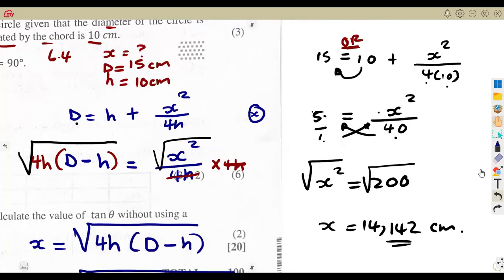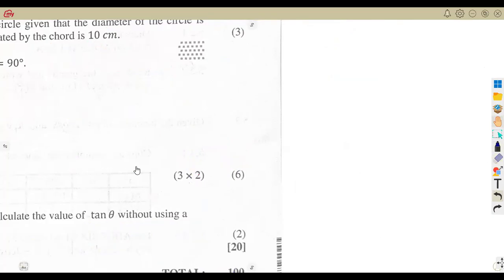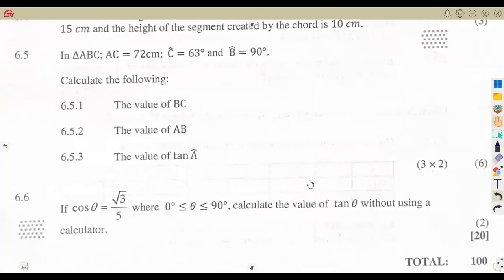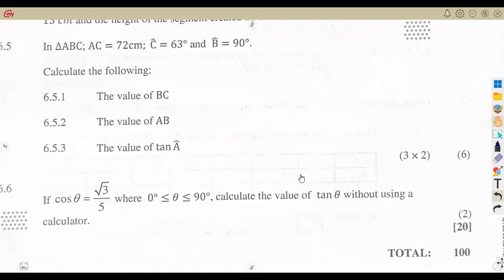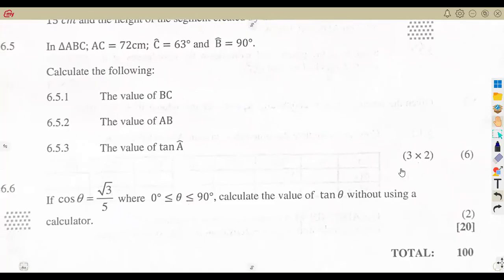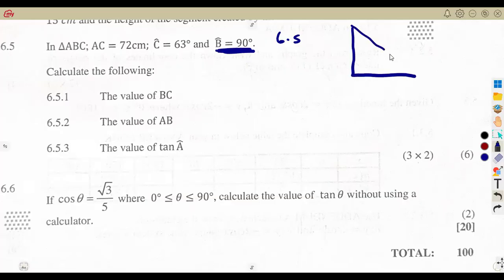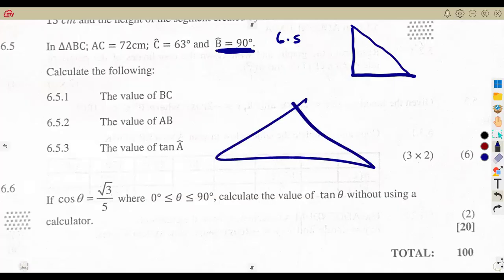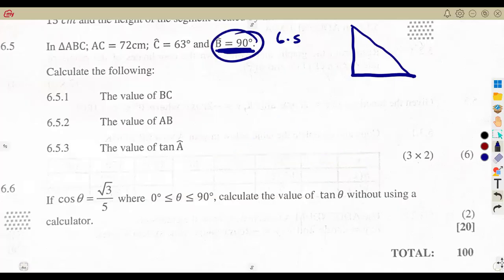All these ways are in your hands, guys. 6.5, you are given a triangle ABC that we do not see here. So let's draw it. But take note, B is 90 degrees, so it's a right-angled triangle. It's not just a normal triangle that you just draw like this. B is 90 degrees, so there's a right angle there. I'm going to call this angle B, since that's where my right angle is, so I'm going to call it ABC. There's a 90 degrees there at B.